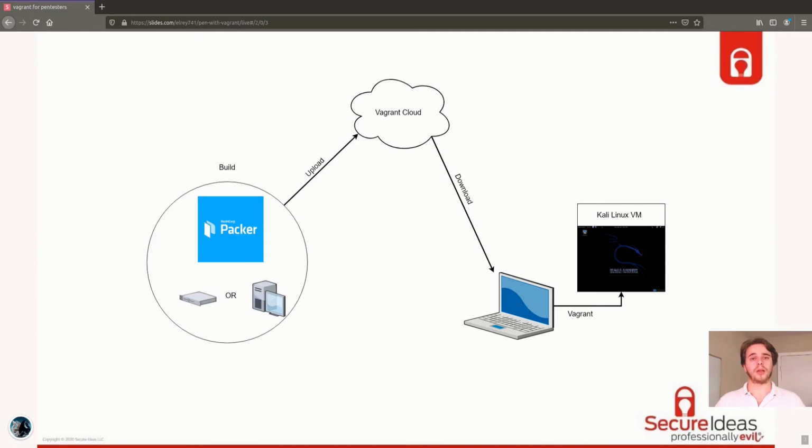So you can do continued updates to the virtual machine by doing that building step that I mentioned before, which, like I said, is more of a Packer job, and that could be a whole talk in and of itself. But you can make sure that whenever you run your pen testing virtual machine, that updates are happening in the background, and then whenever you're ready to update, you'll get a little notification that the box has been updated and that you can pull it down at your earliest convenience.